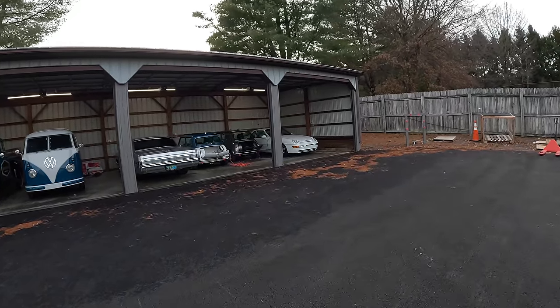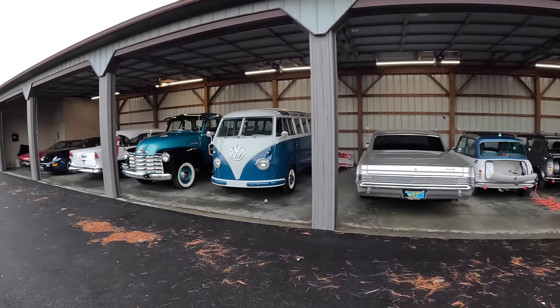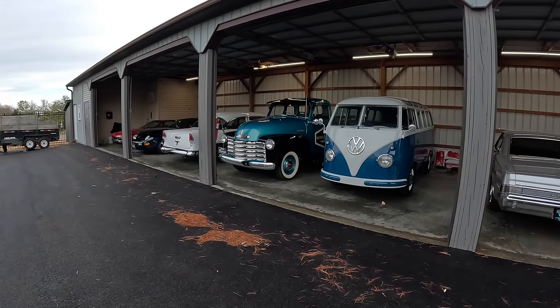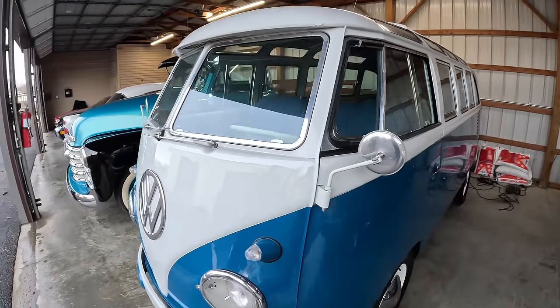All right, so out here we got some more cars. There's another Porsche. Here are the two other Mini Coopers we talked about. Pontiac GTO. What is this, a VW Vanagon? Take a look at the back. This is a 101. This was actually on Jay Leno's Garage. Really? Yeah, check it out.